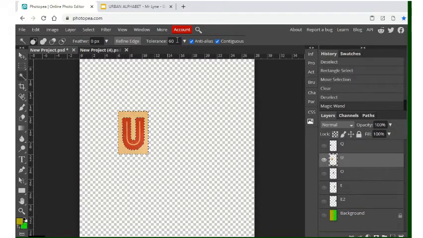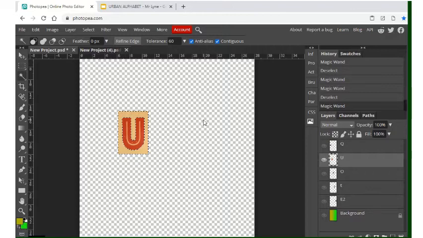What you may need to change is the tolerance up here. The lower that number, the pickier it is. So if I put in 10 and we try again, what you'll see is it's being picky and it's only picking the top bits which are all one tone. So I raise that up a little bit, go to say 50 and click on the area again. That's a bit better, not quite there. So I'll put it back to 60 and click again. And you see that it's quite closely hugging around the outside of the U there.